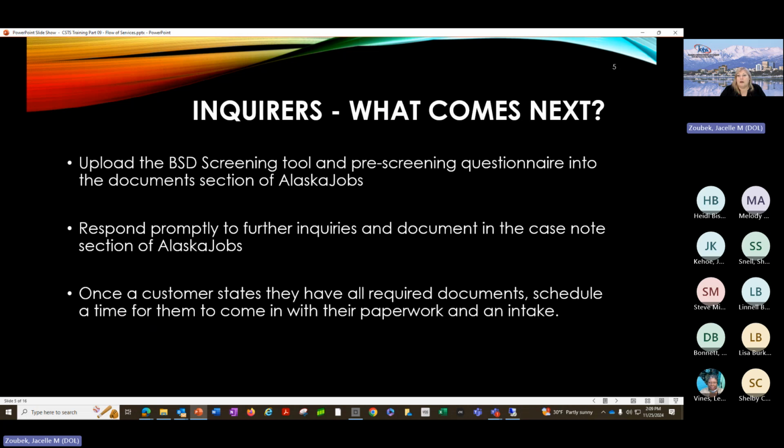It helps build rapport. It also helps you make an appropriate assessment to see what they look like, if they appear to be under the influence, if they have clean clothes, or if they've brushed their hair, those kinds of things. So you could maybe identify anything else that you could be assisting with. But you're going to schedule that time and you're going to let them know this time is just for you, to please be on time and bring all of these things with you to your appointment. And sometimes when you let them know that this time is scheduled just for them, that makes them feel a little more at ease and that they understand that their information is important to you.